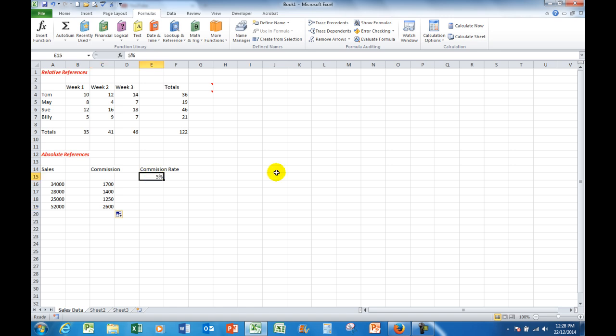The other advantage of the absolute reference is this: if somebody decides to change the commission rate, we'll say to 8%, I only need to change one cell, because the formulas have magically updated in terms of the answers in the commission column here. So again, I've used the what if situation in Excel to say, what if the commission rate was raised to a different number? What is the result in the cells which are always being referred to in that cell there.